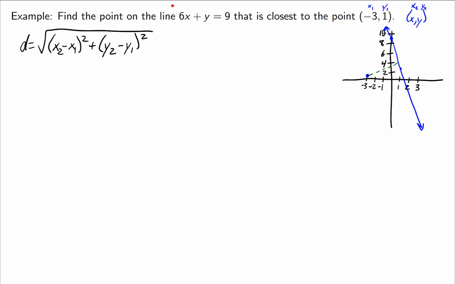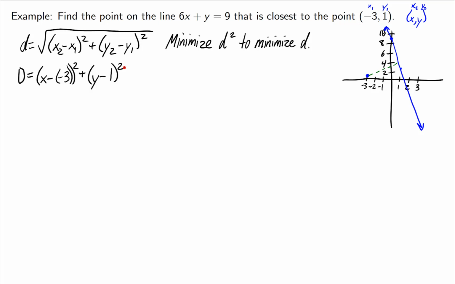Further, I'm going to do something a little bit different. I'm going to minimize d squared, so that I don't have to worry about the square root. In doing that, I'll still find the minimum value for d, since all of this is positive numbers. Let's plug it in, and again I'm going to ignore the square root. We'll call this thing capital D, which is really d squared, and I've plugged my x1, y1 and my x2, y2 into the formula.